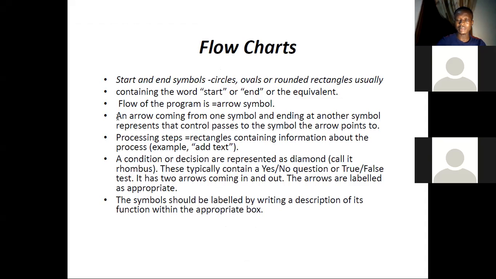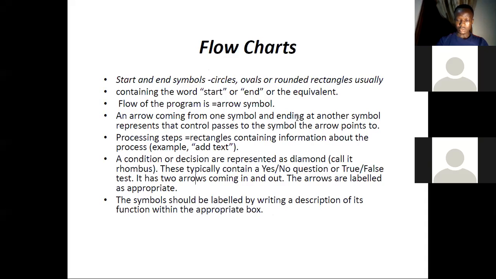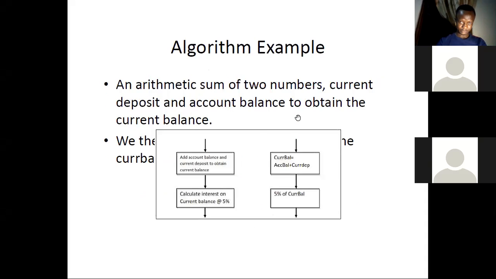All right, so that's what we are talking about on this page. Everything you are seeing here, this is what I've shown you on the whiteboard. The use of the oval shape or circle, the rhombus, and then the diamond shape for decision making. All right. So this is how it works. We can actually do an example of an algorithm or maybe a flowchart. Okay, so let's try to understand some of these basic things. Then we do another example.